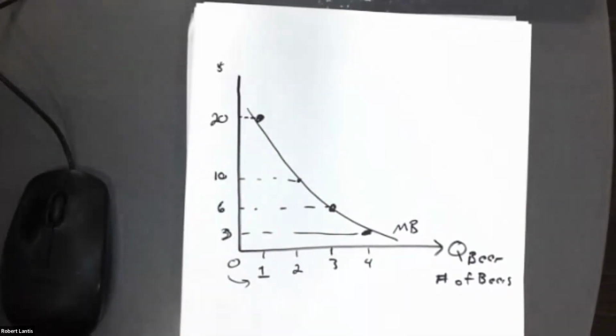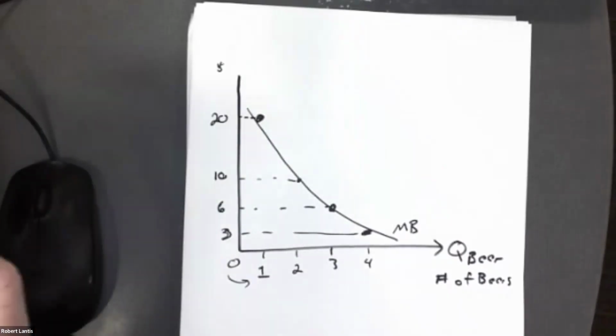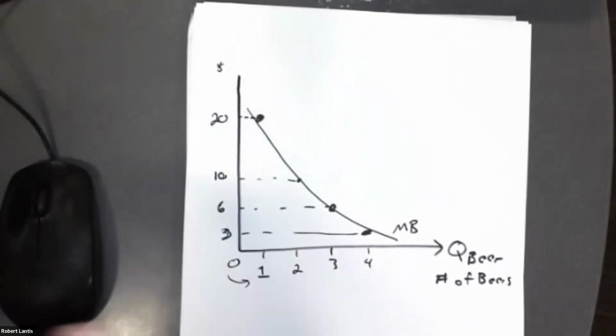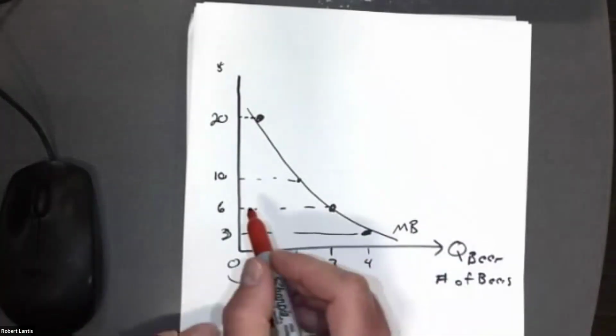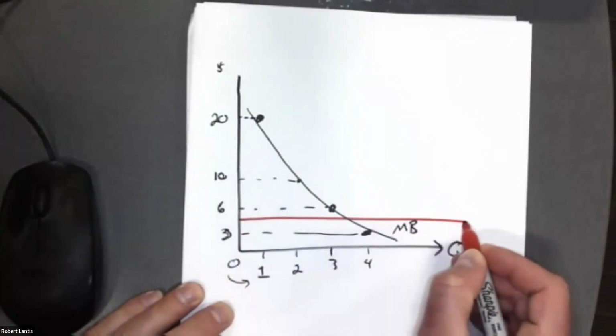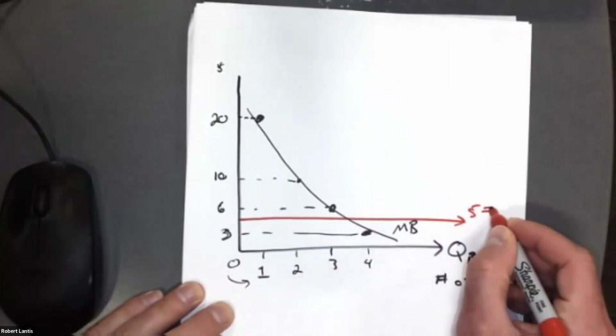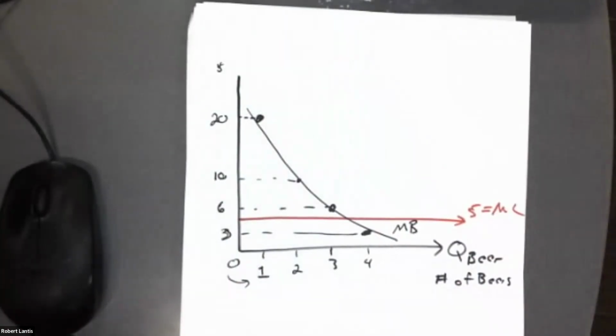Okay? And then how do we make optimal decisions? So how many beers am I going to buy from my neighbor in this example? Well, generally, in some of these models, we'll start out with a simplifying assumption, an easy constant marginal cost. So let's say my neighbor says, look, I'm going to charge you $5 for every beer that you take out of my fridge. How many of them do you want?